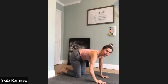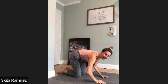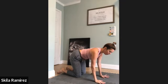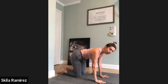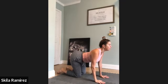From here, let's bend the elbows a little bit. And as you do, roll those elbows back so that a bent elbow would be facing your knees and thighs. Let's straighten out through our arms. Press into the inner part of your palm by the index finger and thumb for support. Let the hips hinge back and drop your belly. Let's look forward for cow pose, inhaling into the center of the chest.